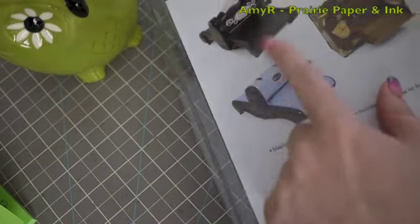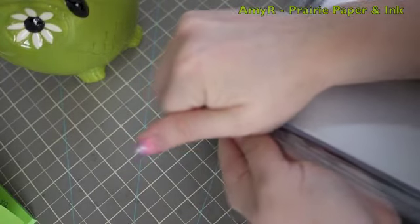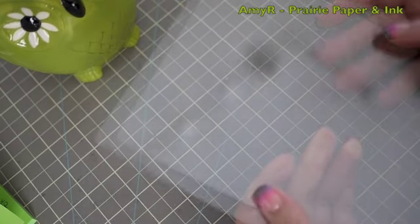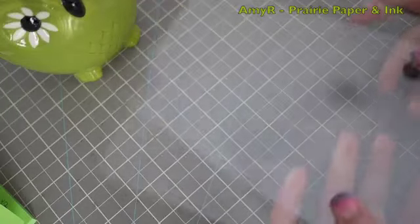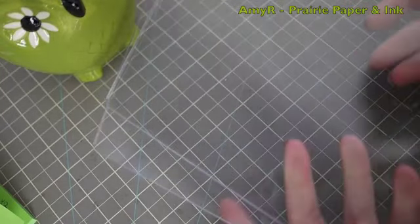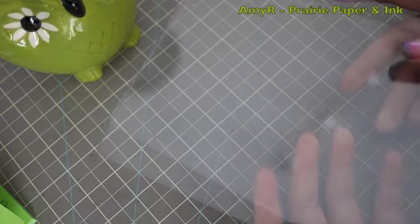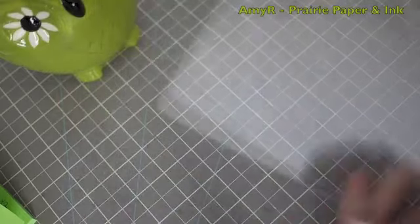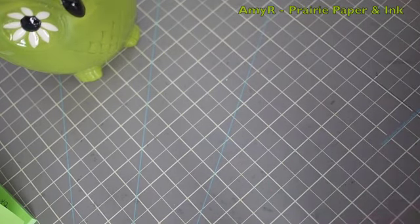I came across the Sizzix cutting pads — you can use them in your Big Shot. I needed these so badly. Mine are getting so warped and destroyed because I've had them for however many years. They seem to be sold out everywhere online and I've been having a hard time getting them. I could have ordered them through Stampin' Up! but I like to bundle things to get free shipping. So I used a coupon because at Michael's, especially here in Canada, the price is ridiculous — they were like $17, which is nuts. Even through Stampin' Up! they're about $11, and online through some stores they're under $9 US. I used a 40% off coupon which now comes up really easily on my iPhone — kudos to Michael's for finally making that easier.